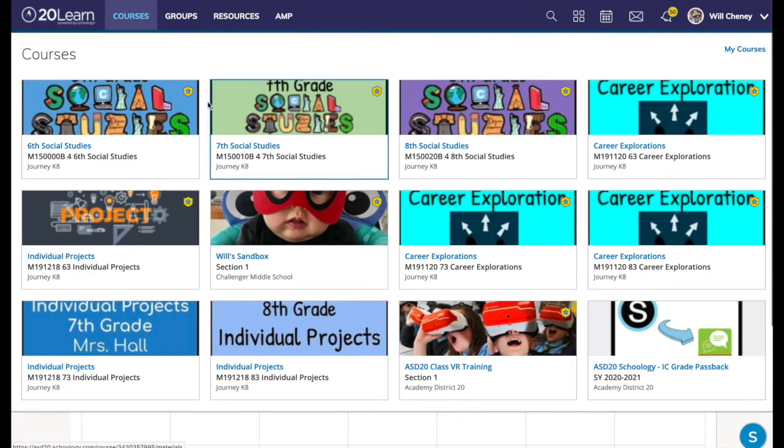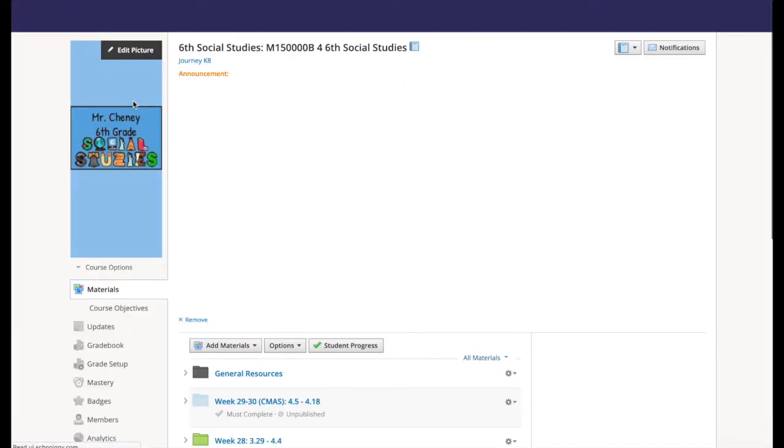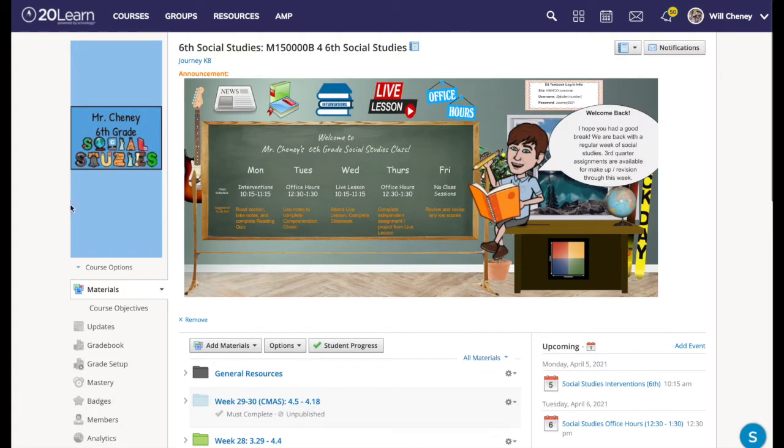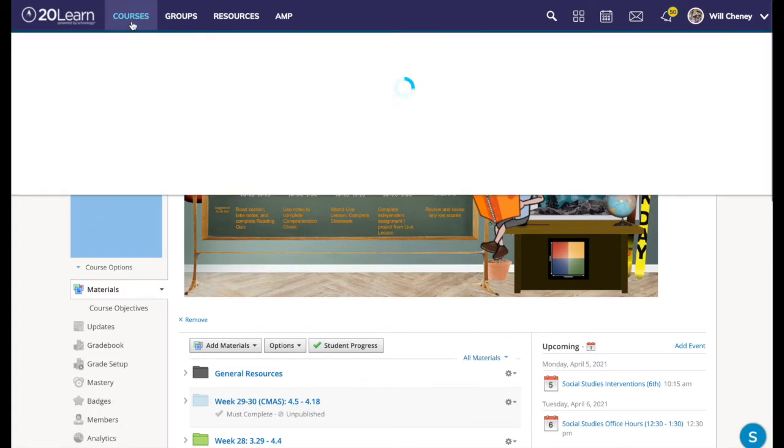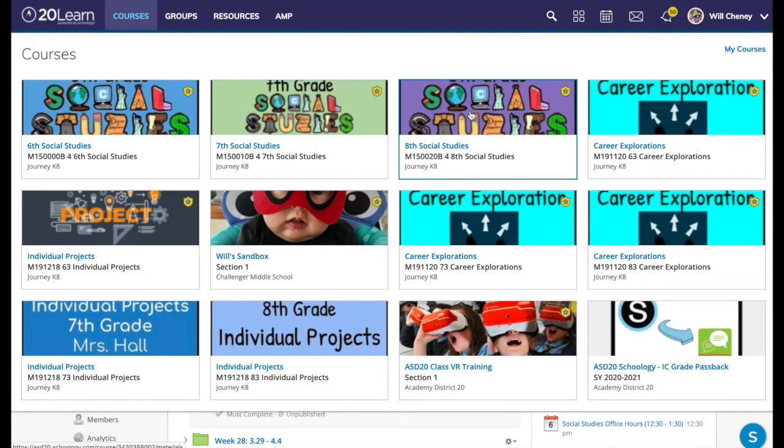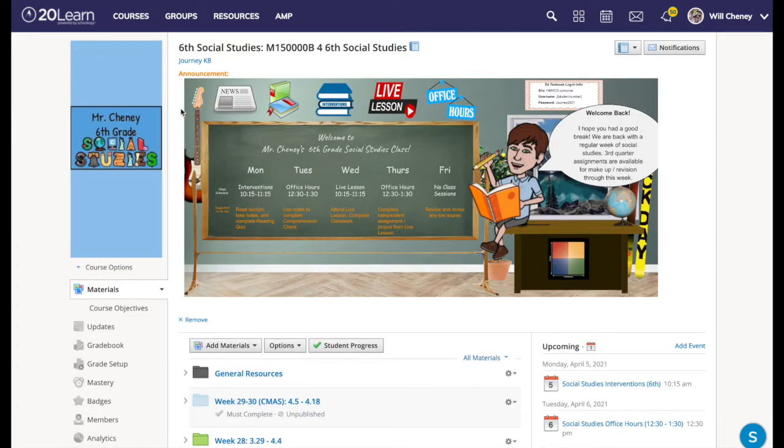Into my actual courses, I have noticed the shape of this banner. Another teacher had worked out the dimensions to get that course banner to display properly in here, and you can see it wasn't perfect. I must have messed with these a little bit, but I think they're good enough. They have the labels, and my students can all see that logo right there. So I didn't want to spend too much time messing with that.